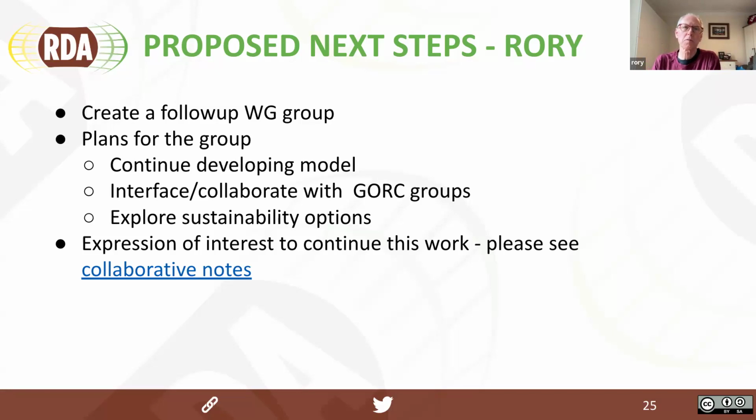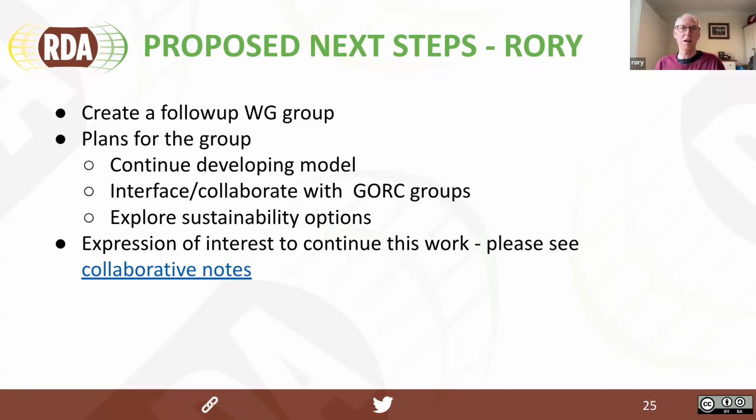I'll jump to the third: explore sustainability options, which also always comes up, and it came up a little bit tangentially in some of the comments earlier. There are various aspects of sustainability. I think one relates to Andrew's points about the visualization. How sustainable is it? How usable is it? And then other aspects of sustainability. One thing about these models, which I'm sure we've all observed, is that people come up with a great model and then 5 years later it's completely out of date. So the content of what are the categories, what are the tools, needs to be continually revisited and worked on as well if this is going to be sustainable. That's, to me, the substance of the sustainability, if you will.